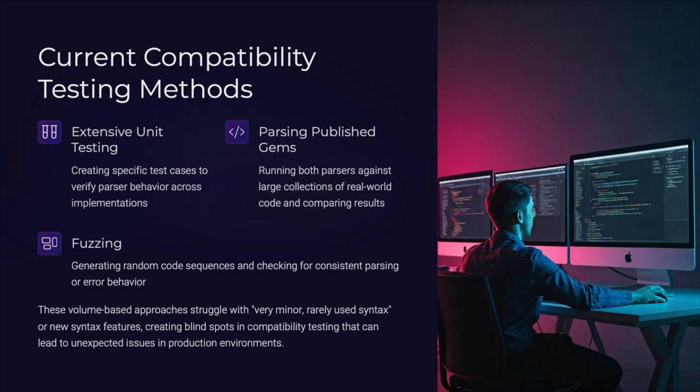Could theoretical computer science, specifically automaton theory, offer a more systematic way to guarantee compatibility? That's the core idea. And to understand how, we need a brief, pretty accessible dive into automaton theory itself. Now, that might sound abstract, but the fundamental concepts are actually quite intuitive. Okay, let's try it. What exactly is an automaton in this context? Layman's terms. Okay, so at its heart, it's a simple mathematical model of a machine that processes sequences of symbols.